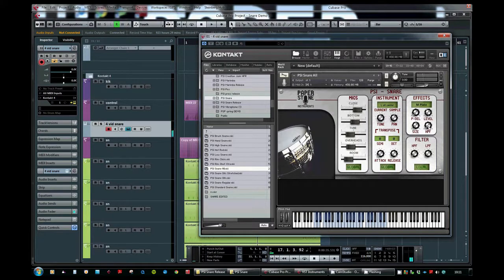So in terms of the effects section, you've got the 10 standard Paperstone Instruments regular options, but you've got a few more controls. You can thin it out with a high pass filter. You can make it bigger or smaller with the size, and a pre-delay to delay the start of the verb. So it gives you quite a few different options for a global effect.